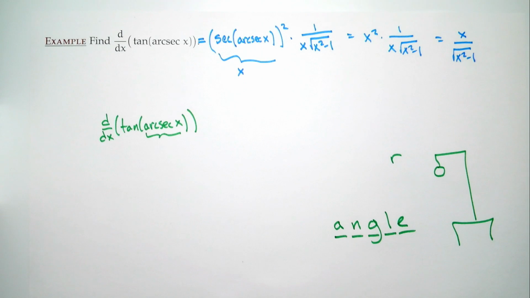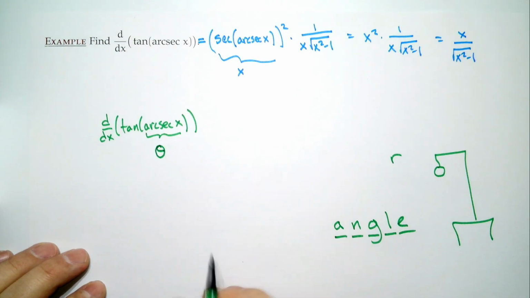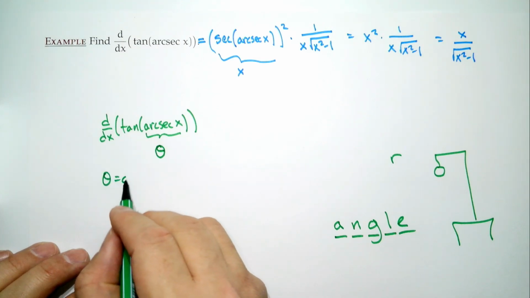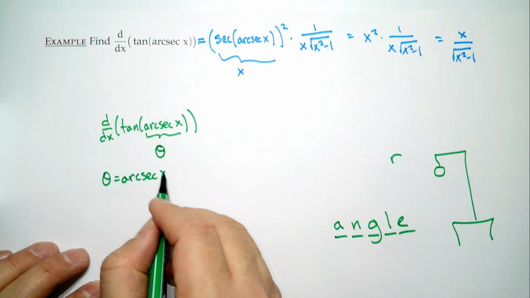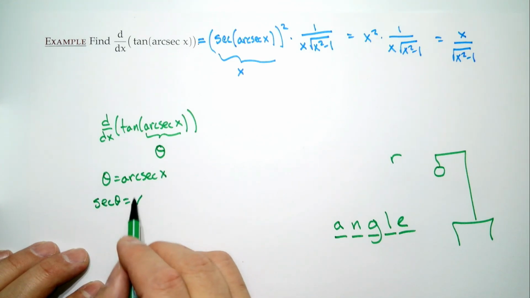You mastered your trigonometry. You plug angles into trig functions. So we plug angles into secant. So now the question is, what's coming out of arcsecant? Angles. Because what you plug into secant is what's coming out of the inverse function for secant. So this is an angle. Well, let's give it an angle-like name, theta. So theta is arcsecant of x. Well, another way to write that is secant of theta is x.